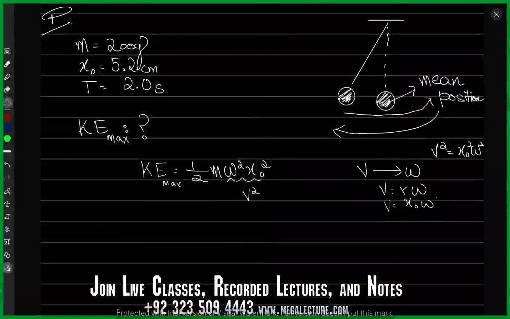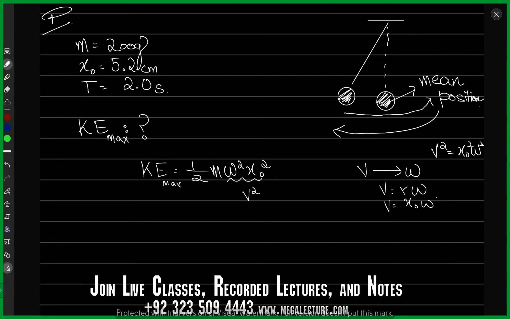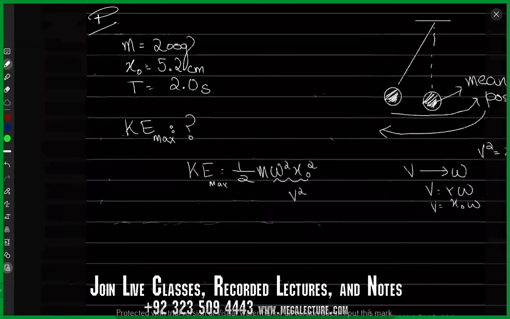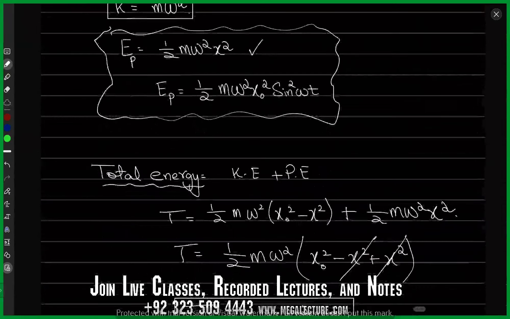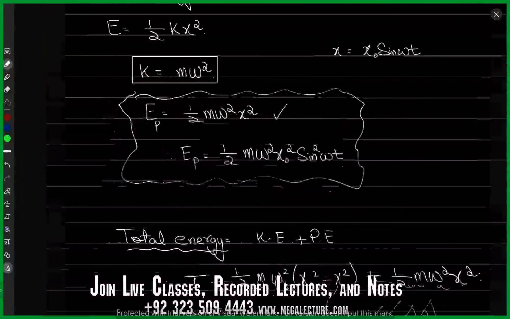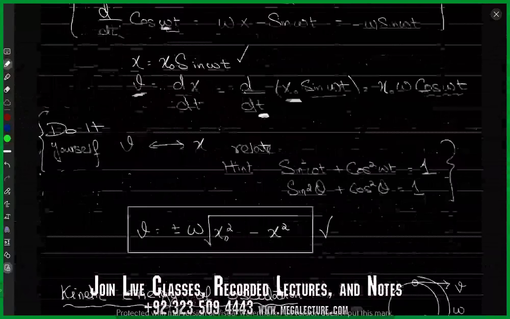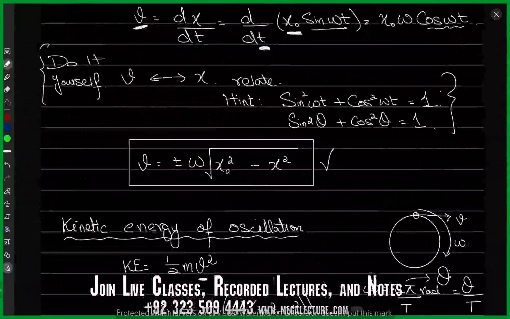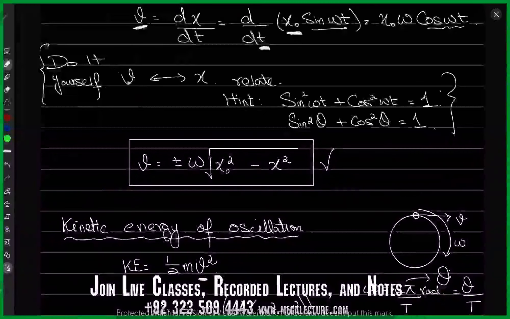All right, so I think we'll start. Last time we were doing this problem and we did not get the time to complete it, so we'll start from this problem and then proceed further. Before I get to that, is there any question from the topics we were talking about before, where we discussed potential energy, kinetic energies, and the total energy of an oscillator? We also covered the velocity and displacement relation.